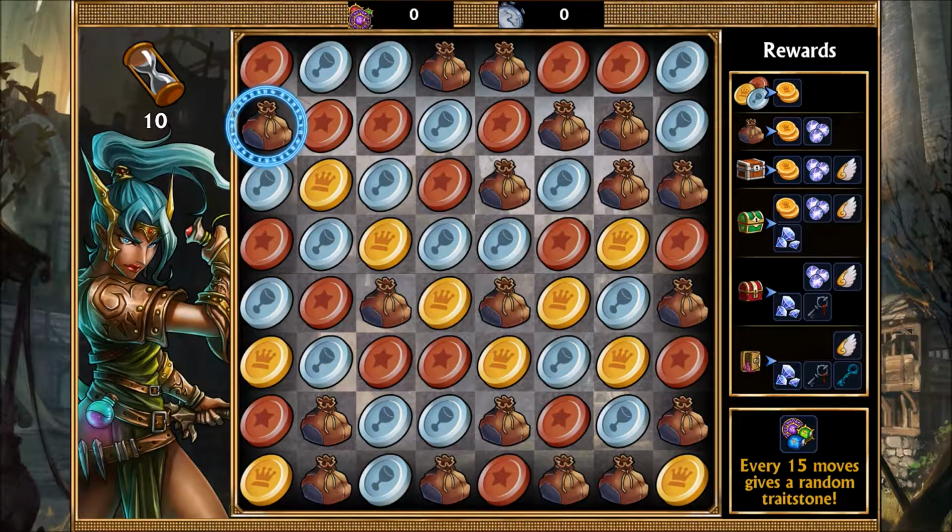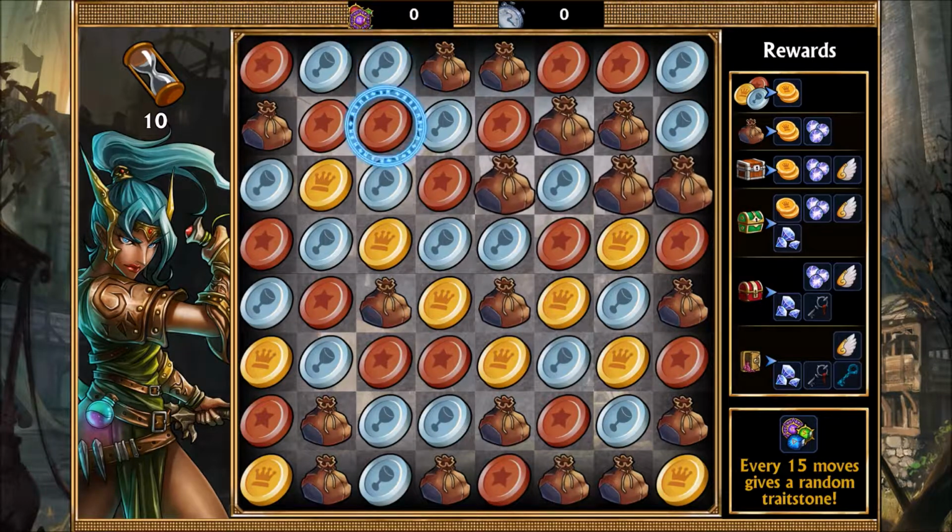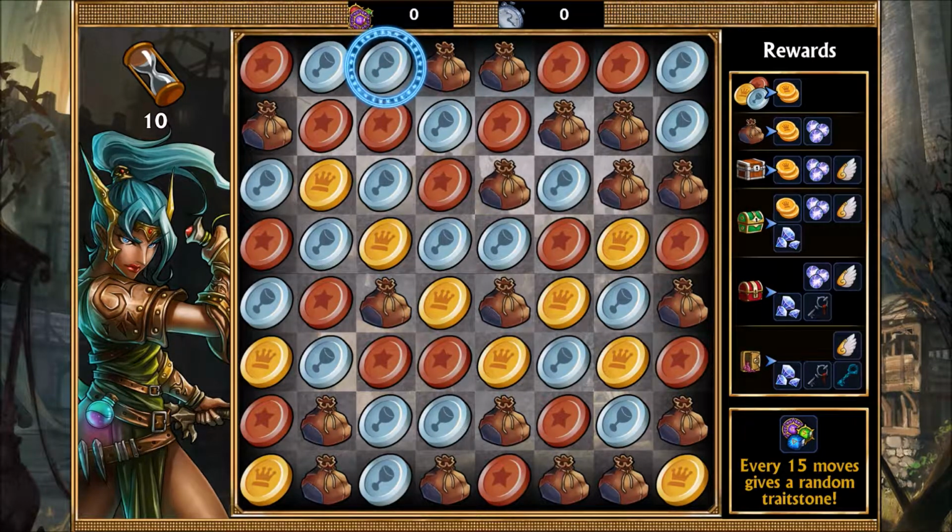So I'm gonna start off by just taking a free turn by dropping this bronze one. This will make 4 silver ones. If a silver one above this one pops up, I'll get an extra turn, which would be nice. And if my calculations are right, this one will drop down here, so I can make an extra turn here. I want to do that at the start to make as many extra turns as possible.